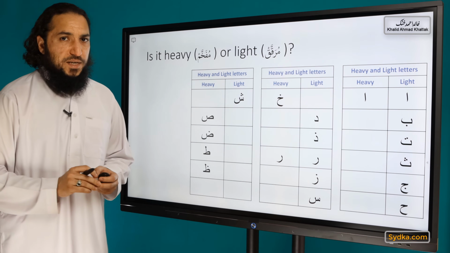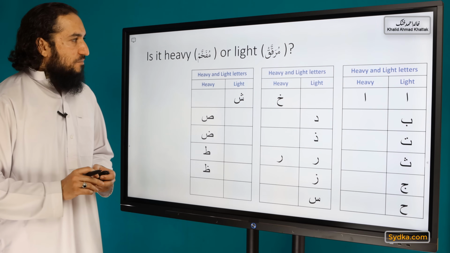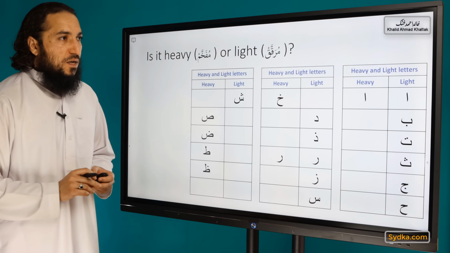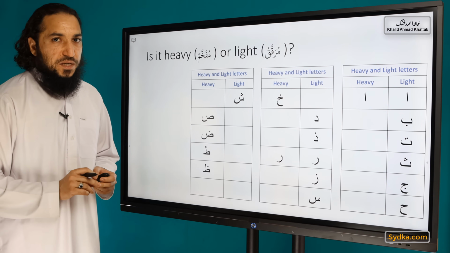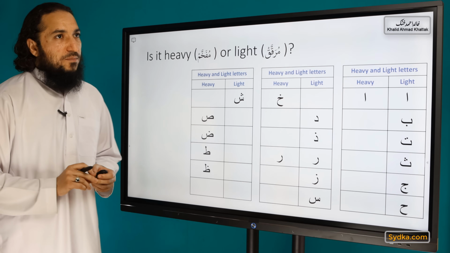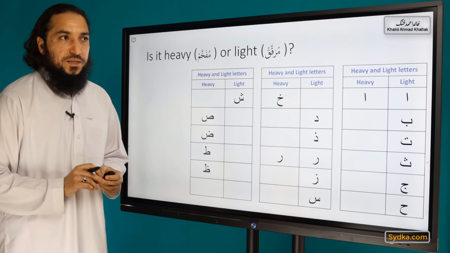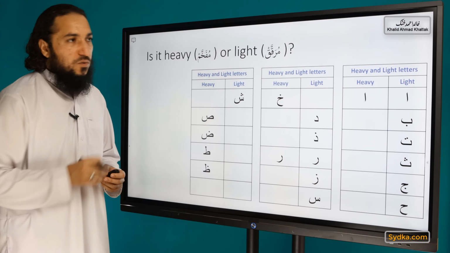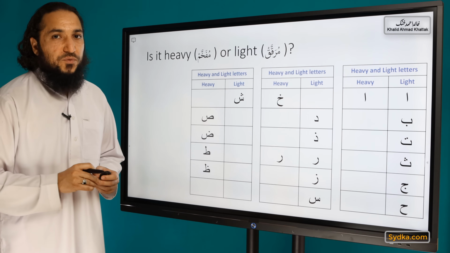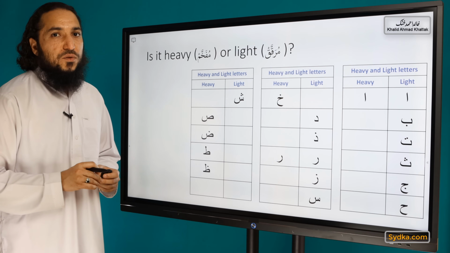So is it a heavy letter or a light one? It is one of the heavy letters because when we are pronouncing it, our mouth or lips don't remain in the state of as if you're going to smile, or flat. For example, if you pronounce it: Dha, Adh.